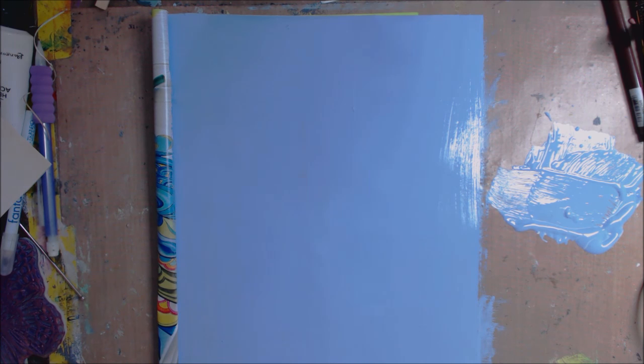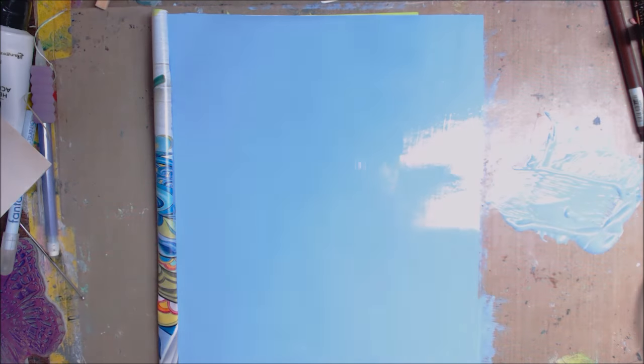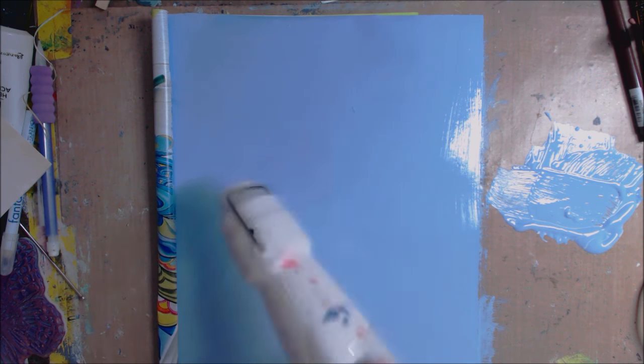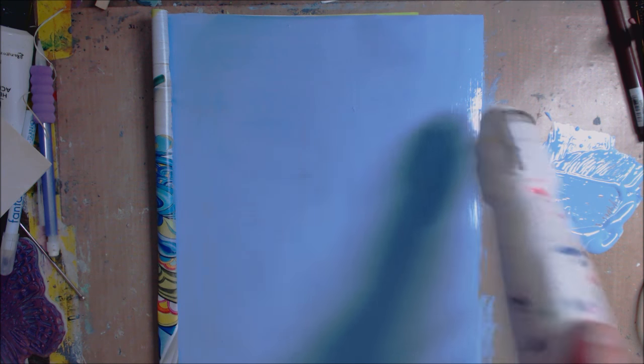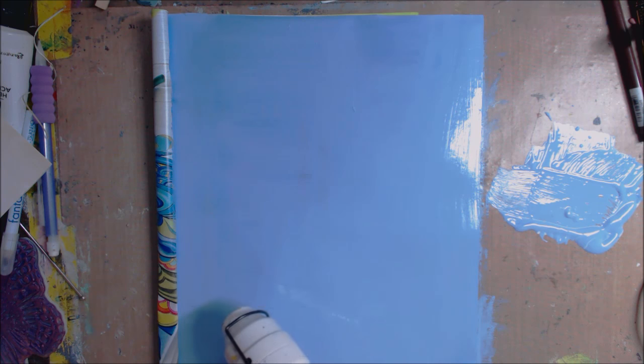It looks a little darker here than it is in real life. The light's going to shine, and I don't necessarily want it to shine on my paper. I'm going to take my heat gun. If you don't have a heat gun, use your hair dryer. If you don't have a hair dryer, just leave it sit and dry. This acrylic paint dries so fast. Now I'm going to dry this, and we're going to see how it covered. I think it'll be fine.